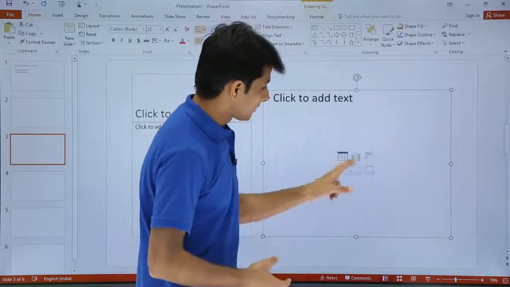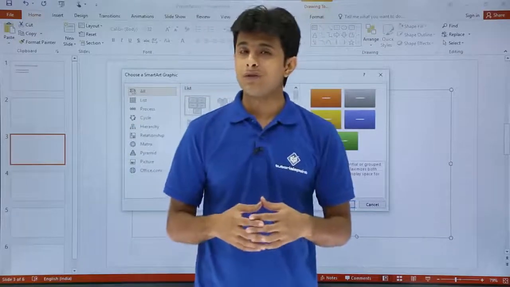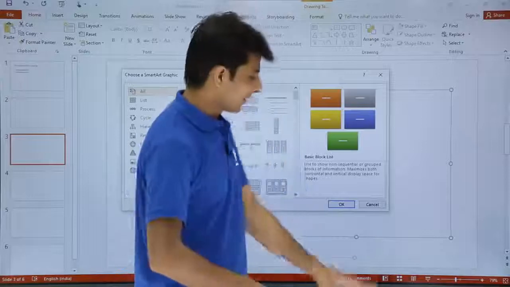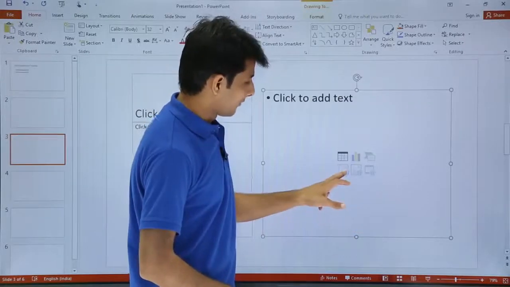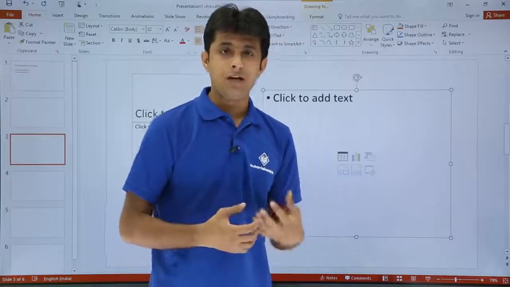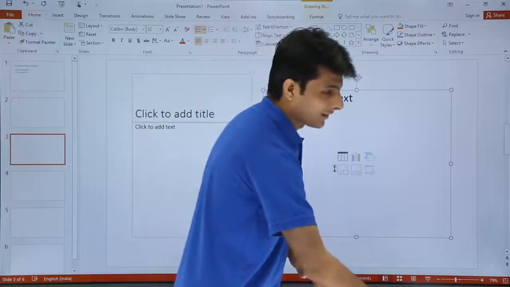Similarly, there are various options available like SmartArt. What kind of SmartArt do you want? The benefit of using this is that you don't have to go to the menu bar or the tabs, and basically you will get it all in one place. And the third one, if you see, there are options available like video. If you want to put a video in your PowerPoint from YouTube or any other website, you can use it. And there are a few more options. Let's see what those are.